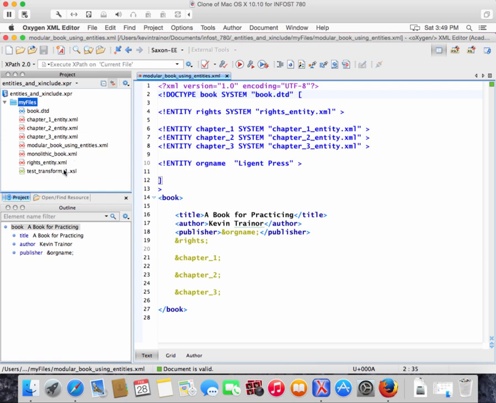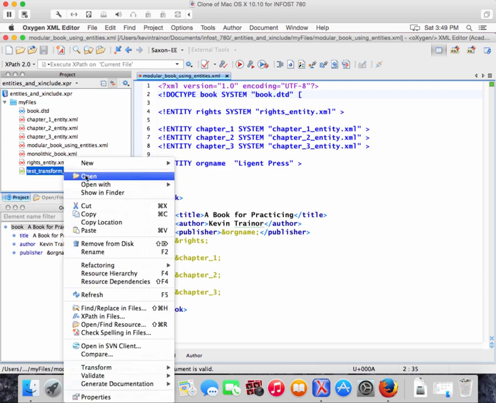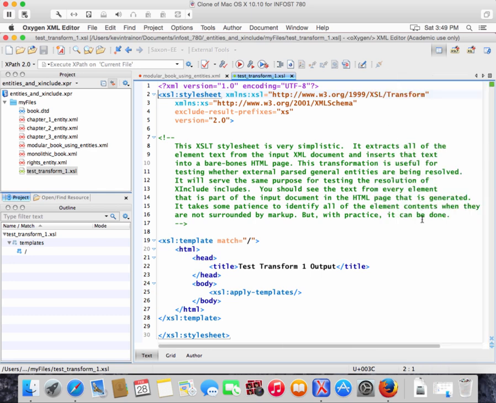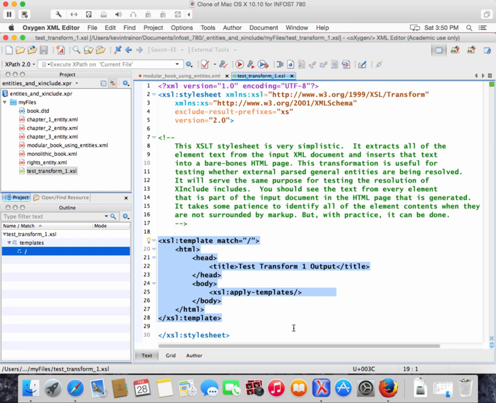Let's take a look at that. Open it up. I can't double click. Okay. And so I'm going to close the window on the right. And I put a comment that explains that this is a very simplistic transformation, okay? The code we have here, there's a template, and the template catches the very top of the XML document.